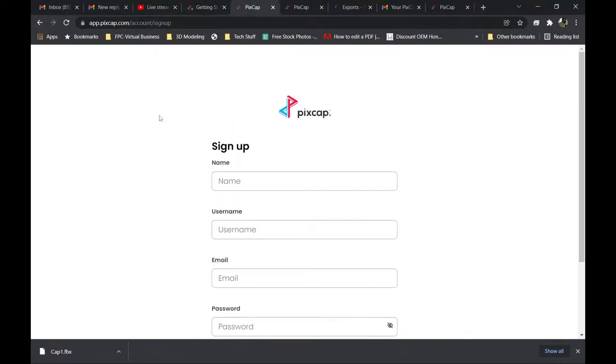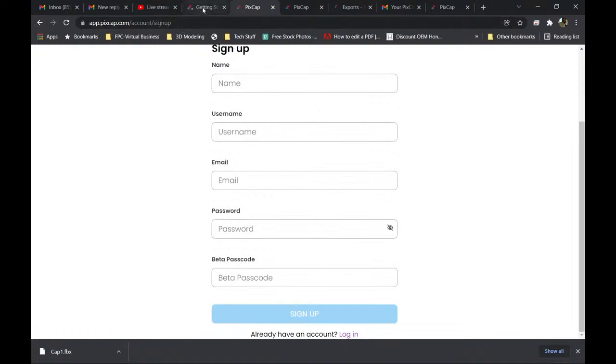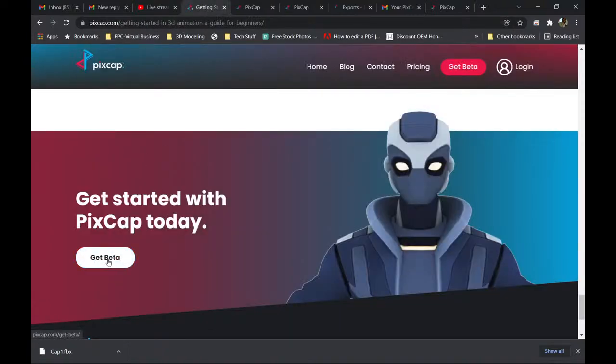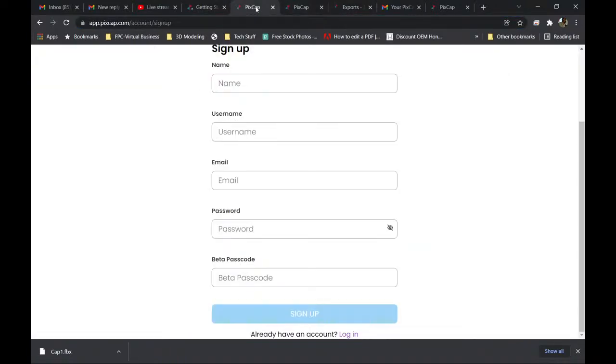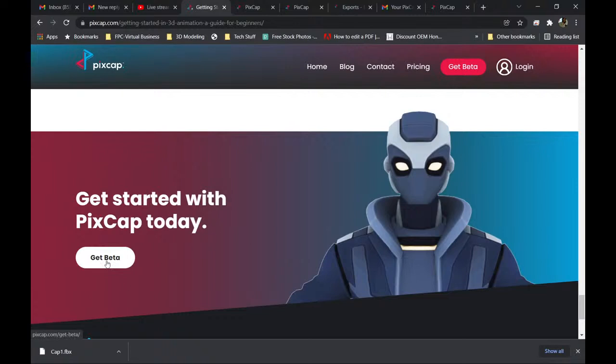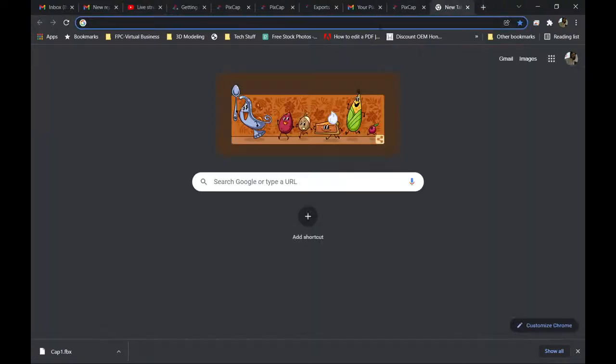Now, one thing you have to do before you join, you have to sign up. I don't recommend that you sign up this way. What I recommend is that you go for the beta. So when you click get beta, let's see what it does. It will get you to the beta website portion, and you'll fill it out. Let me right click, copy the link, and I'll show you what the link looks like.